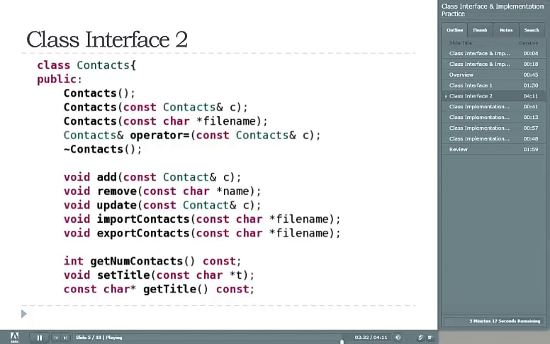But there is the entire class interface, and you can go back and check that all the requirements are met by these functions. And also we had some extra ones that came in because we're following good practice for object-oriented design, and that was the assignment operator and the destructor, because the law of big three tells us if we implement one of the copy constructor, assignment operator, or destructor, we should implement the other two. Now if you haven't already begun implementing the add, remove, update, and copy constructor, please take a moment to do so now.